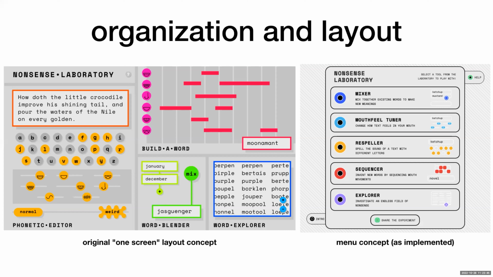Some other specific design changes that we made over the course of making the tool were in response to user feedback. The original proposal was a single screen application. This is the original visual mock-up here on the left. It was a single screen application that would show all of the interfaces simultaneously. We rejected this idea pretty early on because it wouldn't be viable on mobile devices, which have a smaller useful screen area, and it would just require too much density in the interface and wouldn't give us the space we needed to put the necessary messaging and the interface elements that we needed. So we decided to split them up into individual pages with a menu at the beginning, and that's what you've been seeing throughout the presentation.